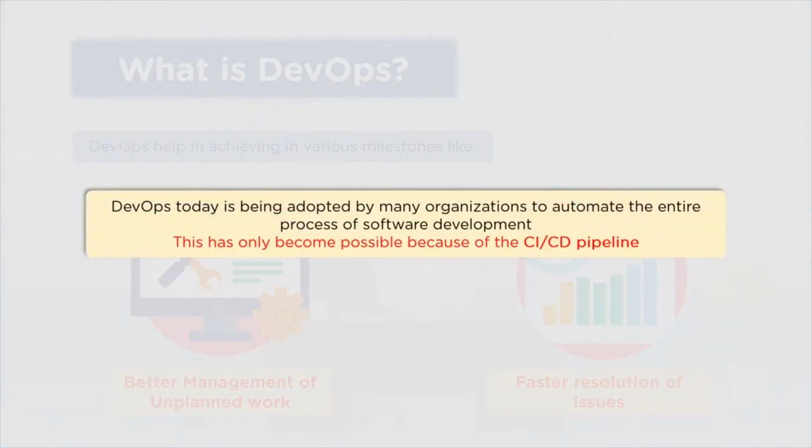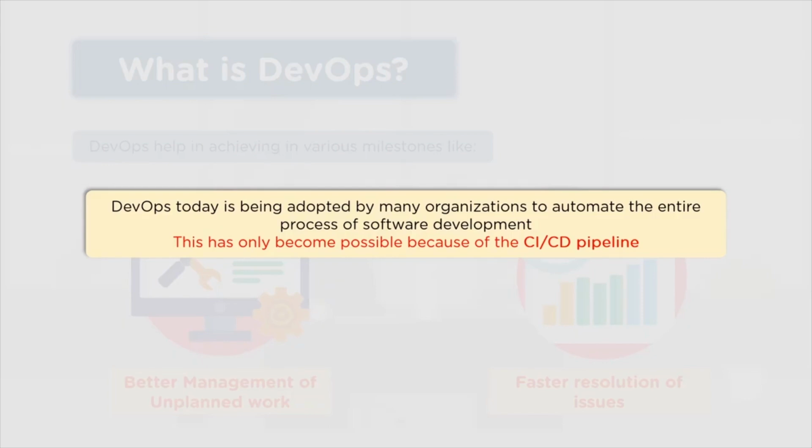DevOps today is being implemented by most of the major organizations, whether it's a financial organization or a service organization. Every organization is somehow looking forward to the implementation and adoption of DevOps, because it totally redefines and automates the whole development process altogether, and whatever manual efforts you were putting in earlier simply get automated with the help of these tools.